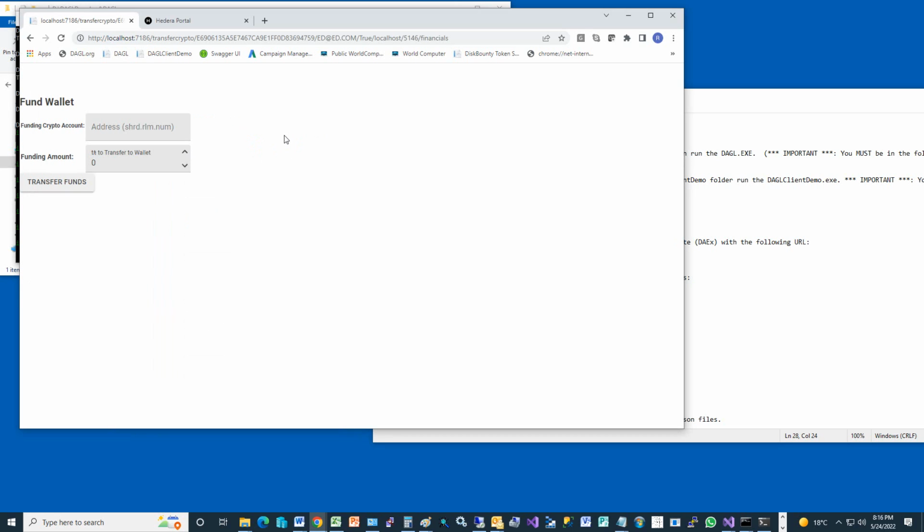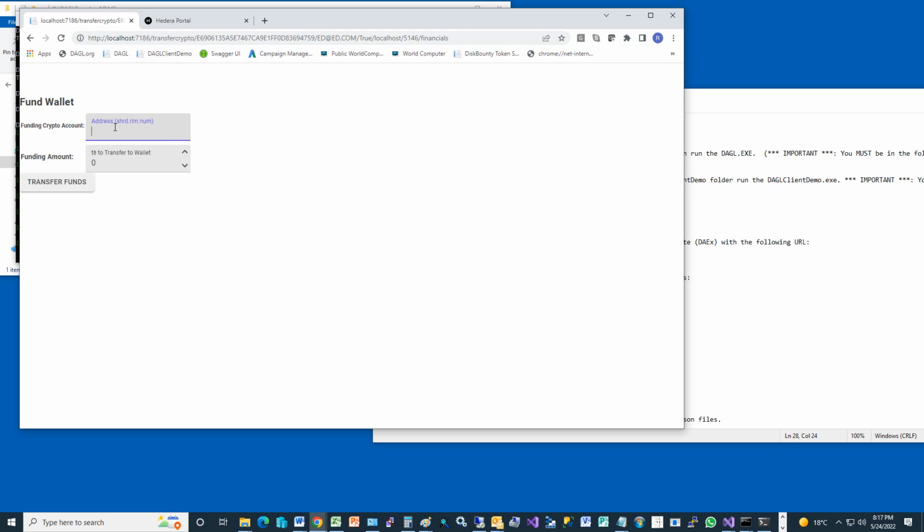And that's because it's not part of the DAX website. Instead, it's hosted by the DAGL itself. And you'll be able to style it so that it matches whatever application you have. But I purposely left the styling off for now so that you could get an understanding that you've left the site. And we're now on the DAGL website here.